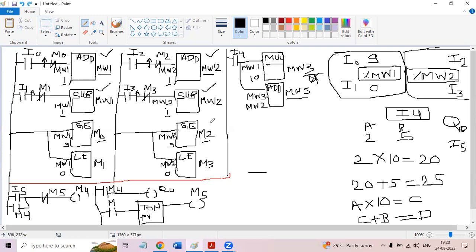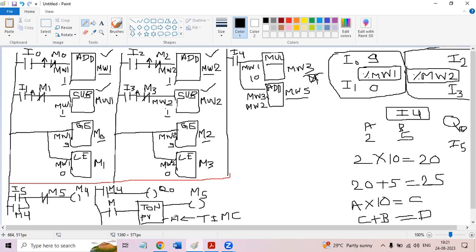MW is the word format, W is the word. MW will not be accepted here, correct? So that we will have to convert to time first. So this word should be converted to time first. See, this you have already done. You remember you had taken A, B, C, D, and you defined this with time. In Codesys, we define this with time.